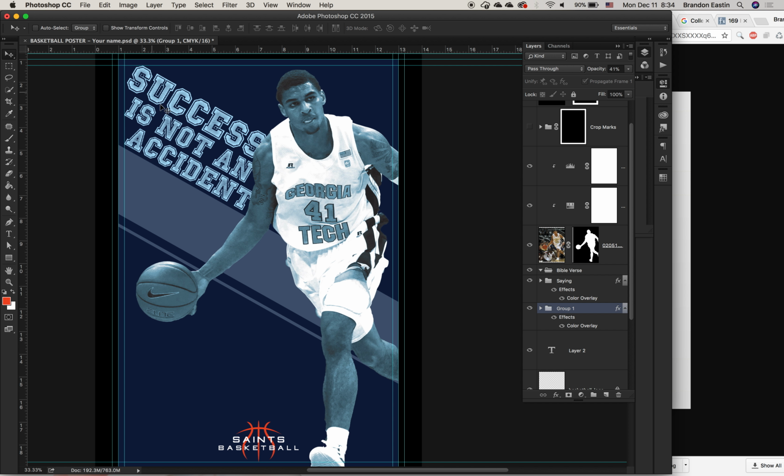So one technique is to keep the words separate, and then you can twist them and move them which ways you want. Another technique is to first create a shape layer. Here I'm going to use my pen tool, because I want my Bible verse to fill this shape.